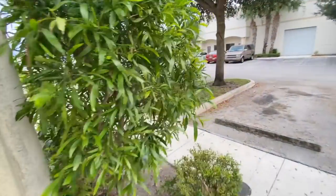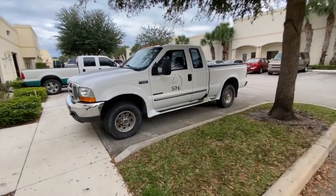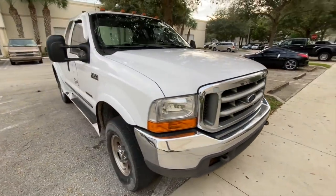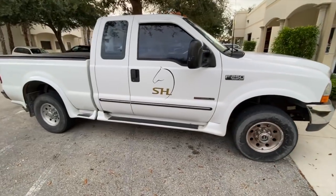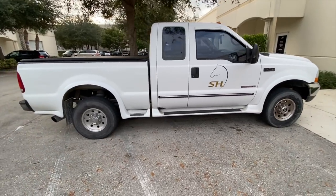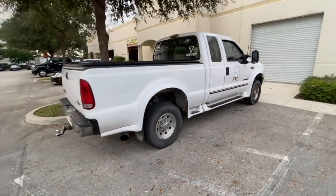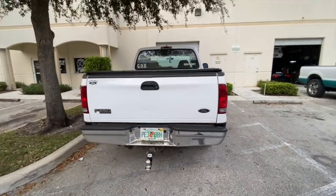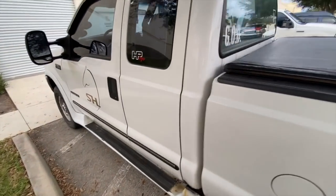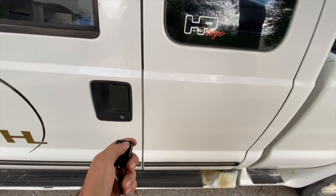So you guys know about the Golf, clearly. Some of you have not seen the good old boy, which is my truck. I'll show you that real quick. Old 7.3 99 F250 Super Duty. The thing about these that is really good is the 99s, some of the earlier model 99s came with forged rods and pistons. So it's a really strong motor, and this is one of them. So we affectionately call it the good old boy. This thing has a host of mods that you may have or not have seen, and I'll show you.